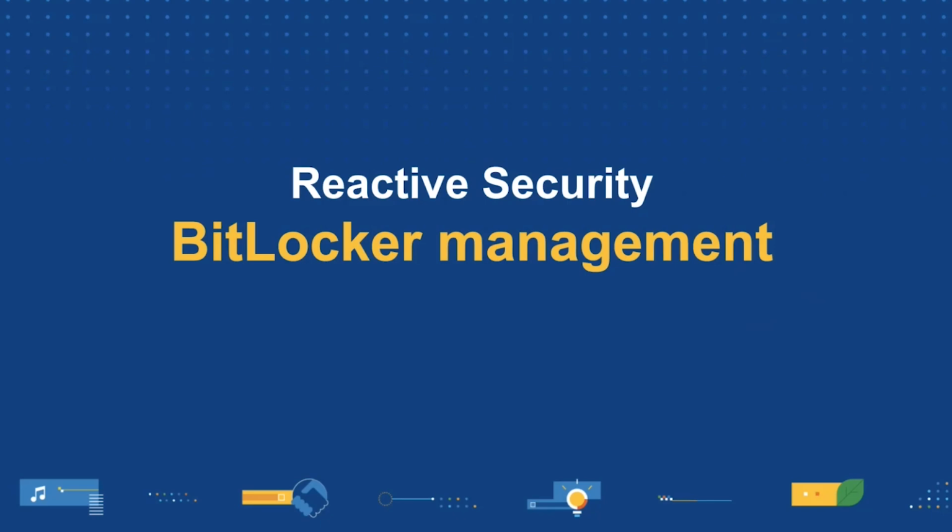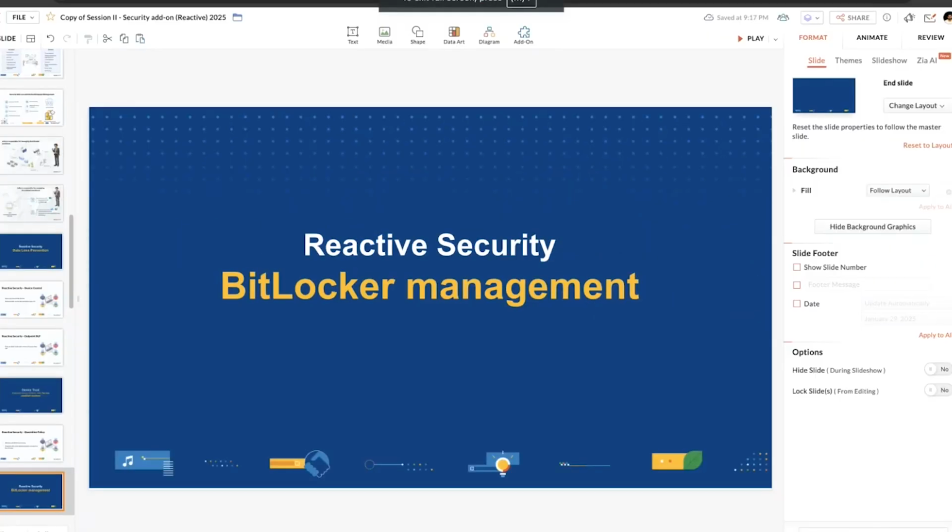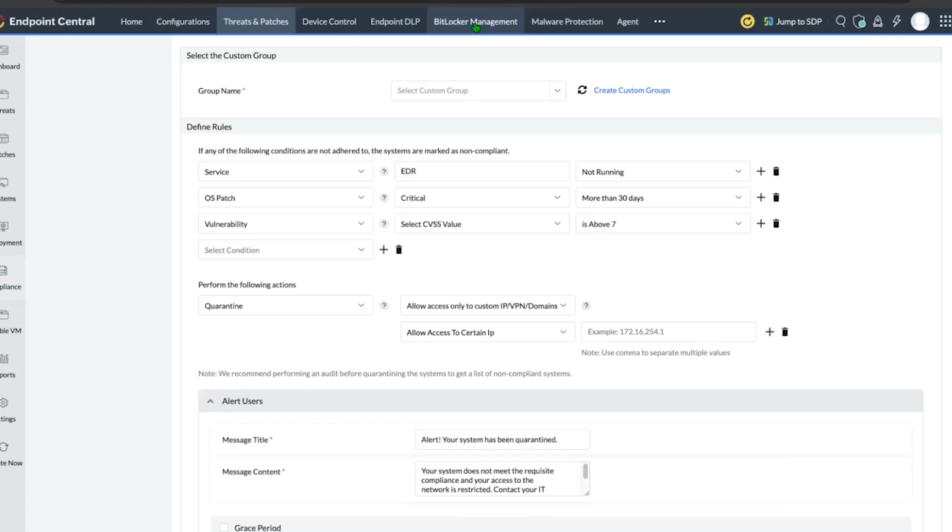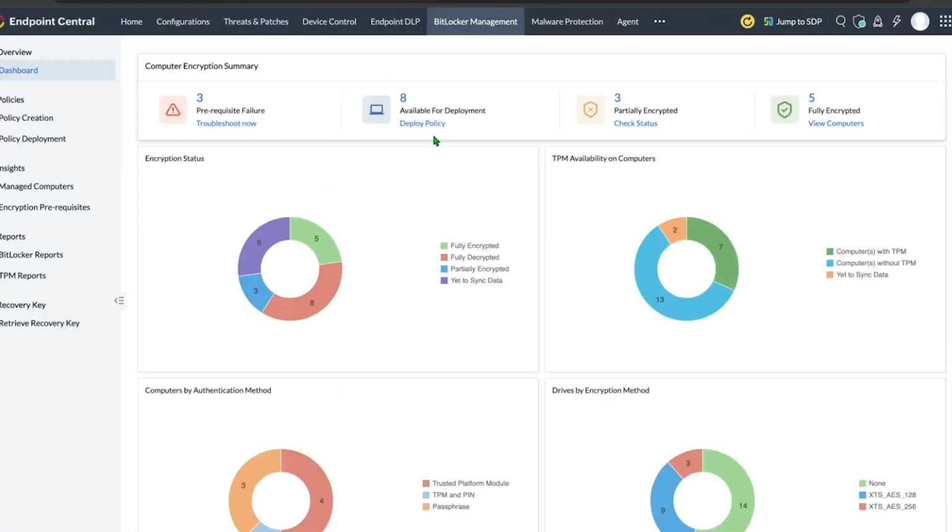Of course, the third-party person will not know the login credentials, so they cannot get into the device. But there is a possibility they can remove the hard disk from the machine and connect that hard disk to some other device and get their hands on the sensitive data. So let's go ahead and see how Endpoint Central helps John using the BitLocker management functionality, wherein the advantage of using our BitLocker management is machines which have the TPM, machines which don't have the TPM chip, and even workgroup devices can all be encrypted using our solution.